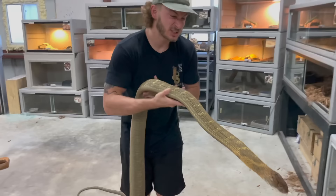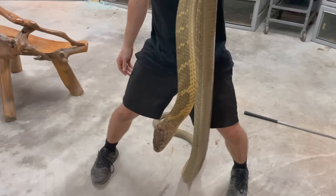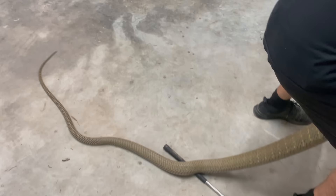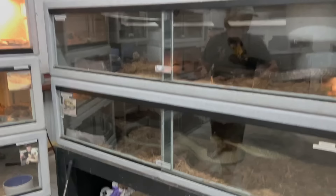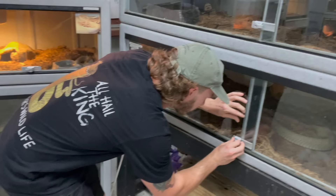They'll even eat monitor lizards — those big fangs puncture right through the tough skin and the venom takes over. They also eat the world's longest snake, the reticulated python, since they're both found throughout Asia. We're going to let Kevin go back into his enclosure. I would never handle Justina the way I handle Kevin because their personalities are obviously very different. With all this space we're going to be able to do walk-in king cobra enclosures — for me to walk in and present these animals to guests.